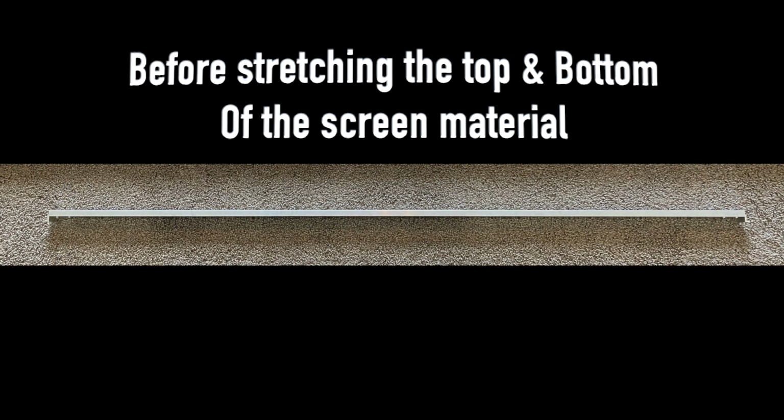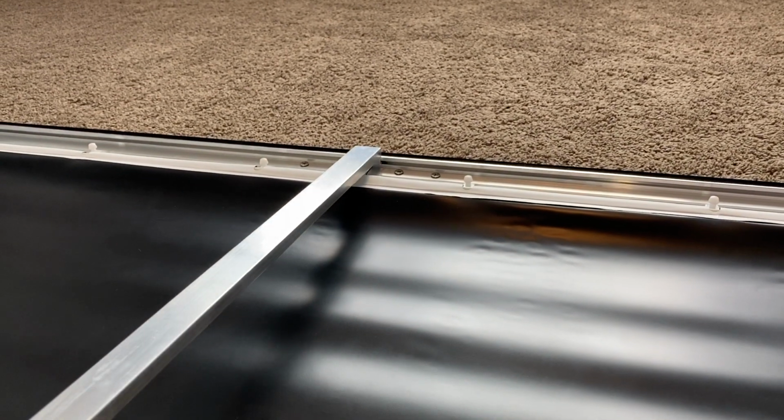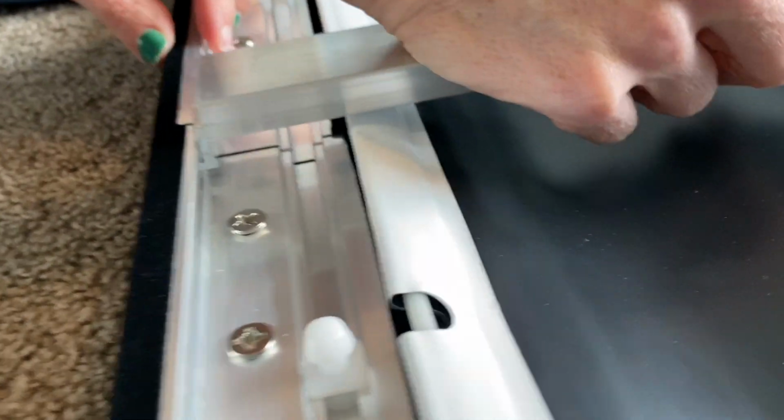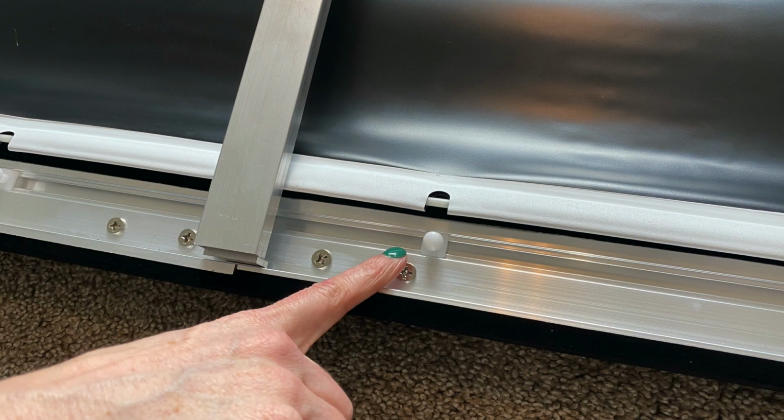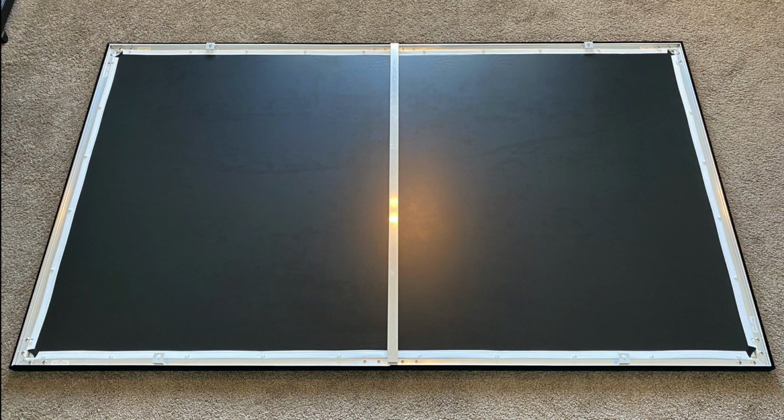Before stretching the top and bottom of the screen material, we recommend installing the support bar. Insert the support bar vertically into the frame, aligning it with the joints of the frame. Finish by attaching the tension rods and material to the top and bottom of the frame. The assembly process is complete.